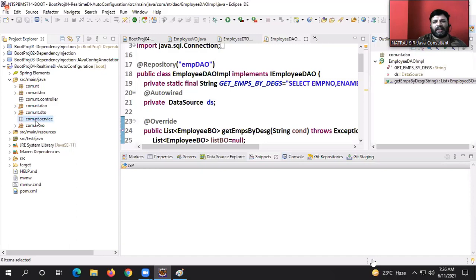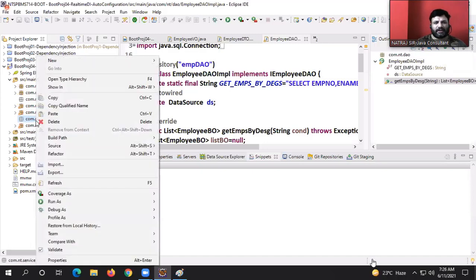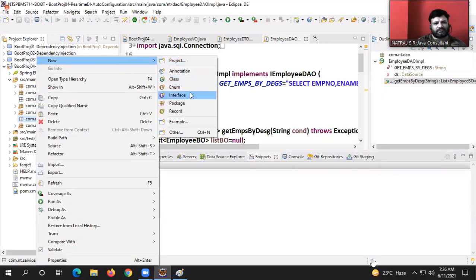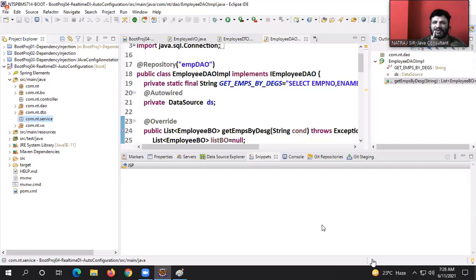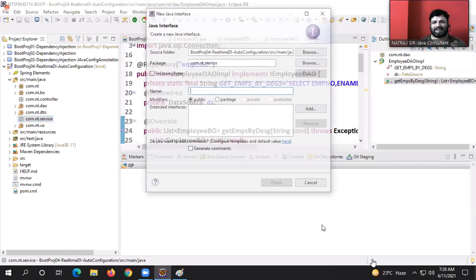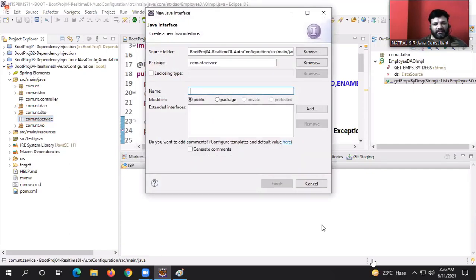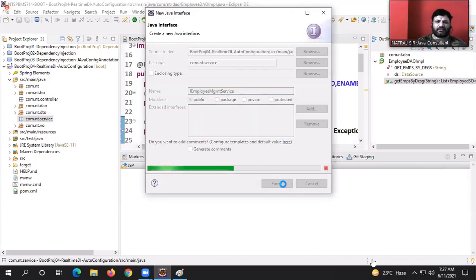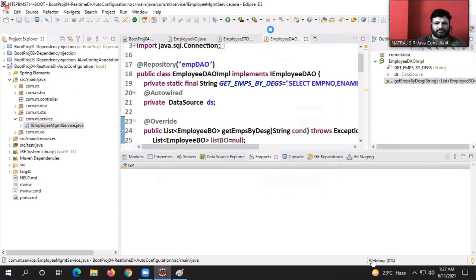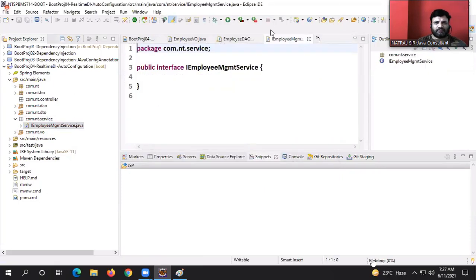Shall we move to service class development, boss? Yes, interface and implementation, both we have to take. Interface, now listen. Interface EmployeeManagementService.